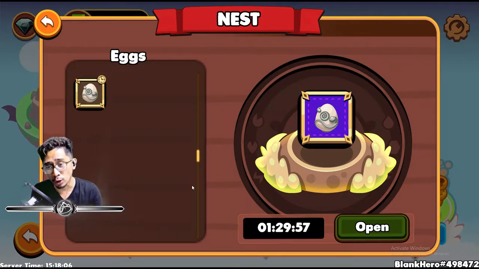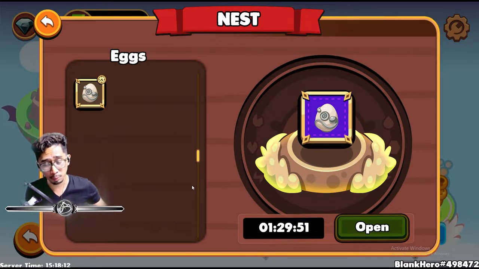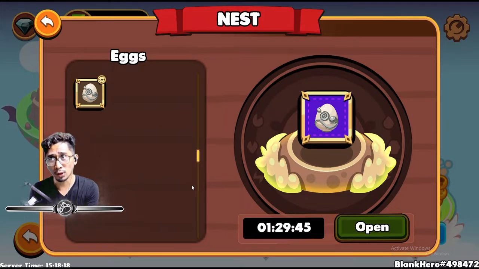From here on out, we'll just do an egg hatching montage. I thought about it, because this video is already long as it is. So this part of the video should be fairly quick all the way up to rare. I'll show you guys a checkpoint at uncommon and a checkpoint at rare. See you in the next egg hatching, when this one hatches.